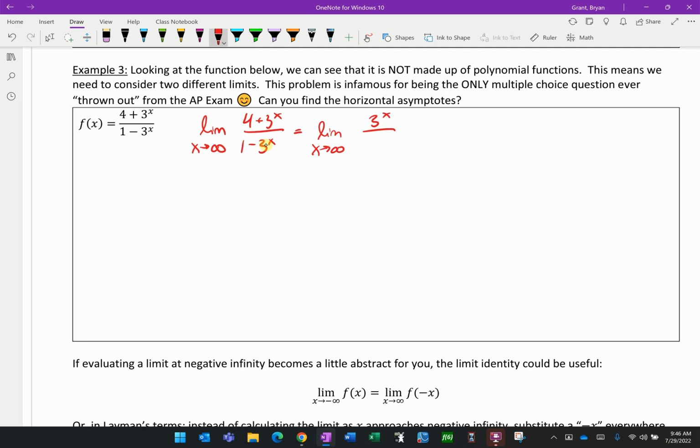And same thing down here. There's a negative, but still very dominant, right? Negative infinity, positive infinity, much more dominant than 1. And then I think if you simplify these, you'll say, oh, that's negative 1. Great, there's our asymptote. Most students stopped here. When I looked at these results, they just said, cool, the asymptote's negative 1. But they forgot to consider, or they weren't sure how to consider, the limit at negative infinity.